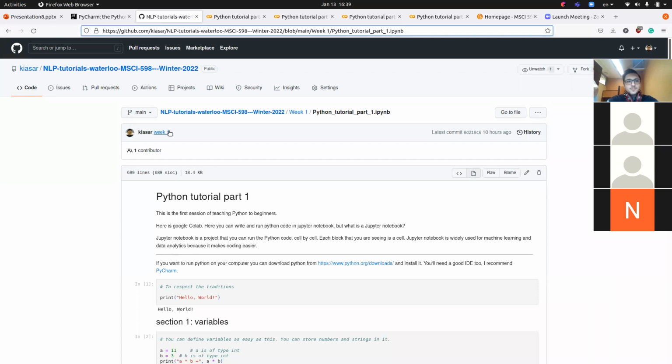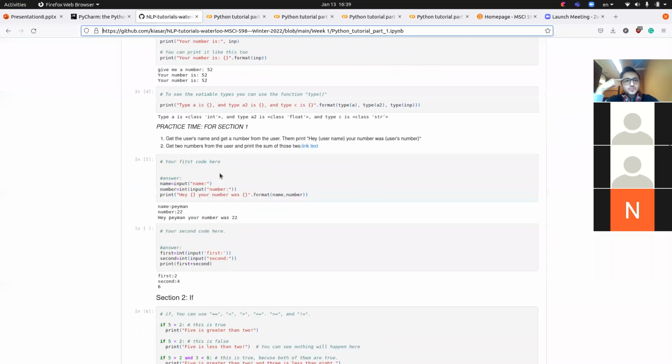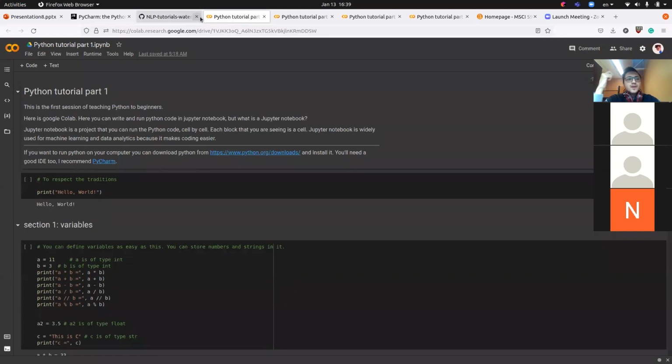Open your Google Colab if you want to run the code with me, and open this Jupyter notebook in it. I'll assume that you don't know anything about Python, so it may be a little boring, but I should start from scratch.